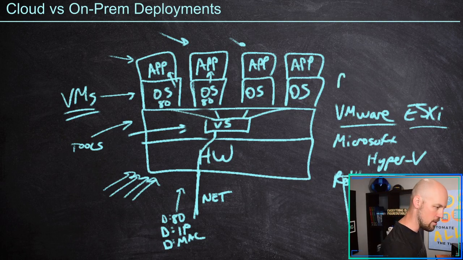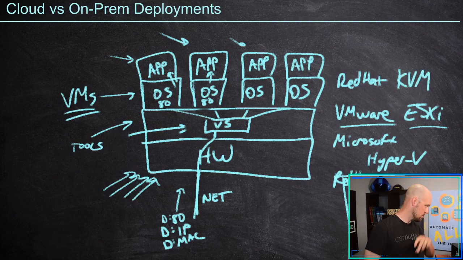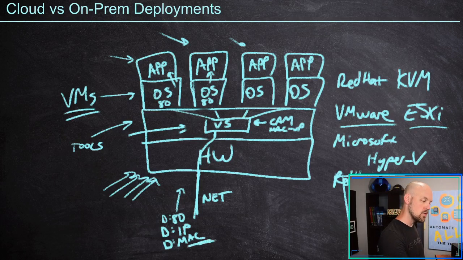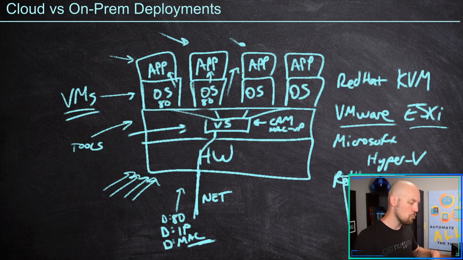Okay, so what I had written earlier was Red Hat KVM, that kernel virtual machine. So that destination MAC address is going to tell this virtual switch, which has an actual CAM table with an actual MAC to virtual port mapping, to see that destination MAC address and forward it to the appropriate virtual machine. So even as multiple connections arrive that are destined for the same port, all of those packets are going to be destined for a specific MAC address, and they're going to be forwarded out the appropriate interface at that point. These virtual switches, again, are usually layer 2 only.